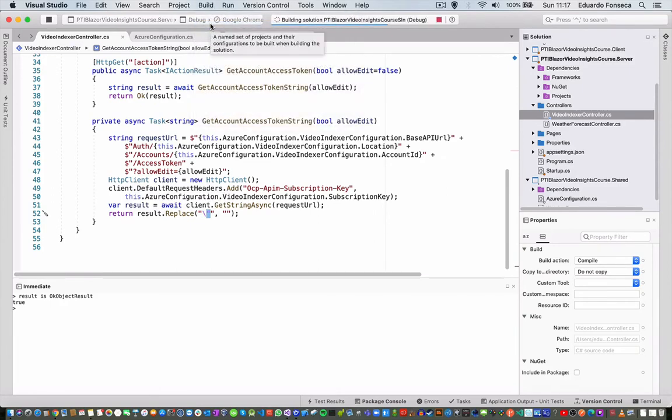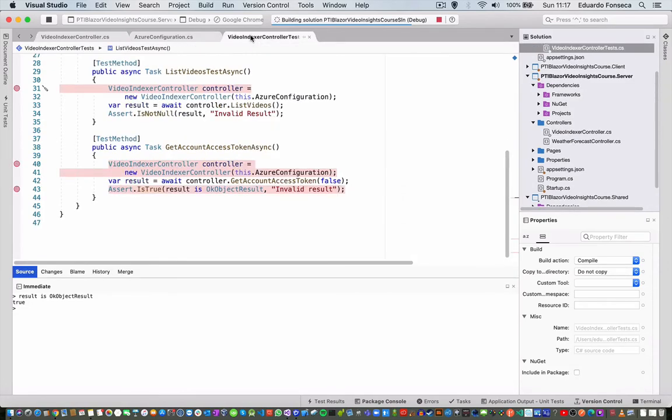So we need to remove those before passing that as parameter to other calls.